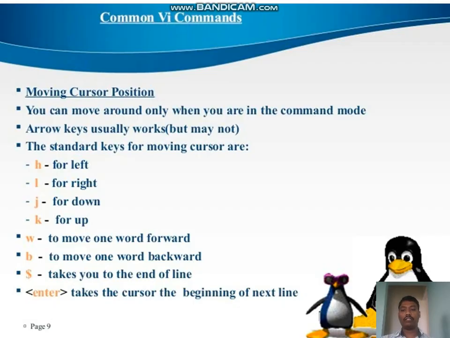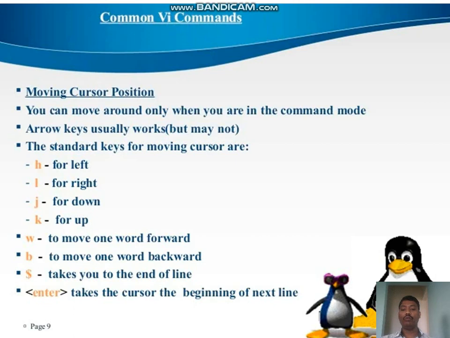Common VI commands: moving the cursor position. You can move around only when you are in the command mode. Arrow keys usually work but may not. The standard keys for moving the cursor are small h for left, small l for right, small j for down, and small k for up.